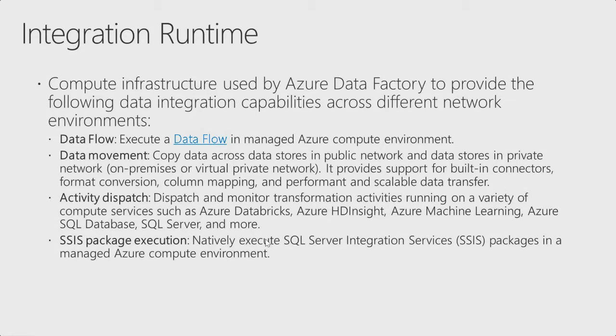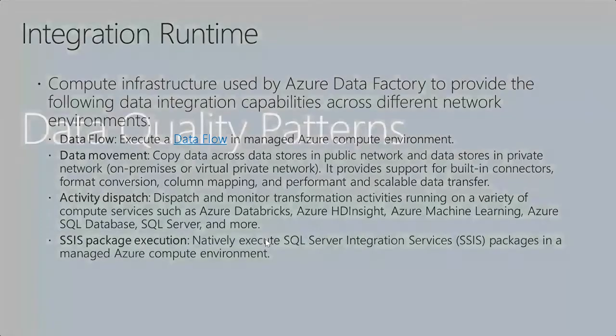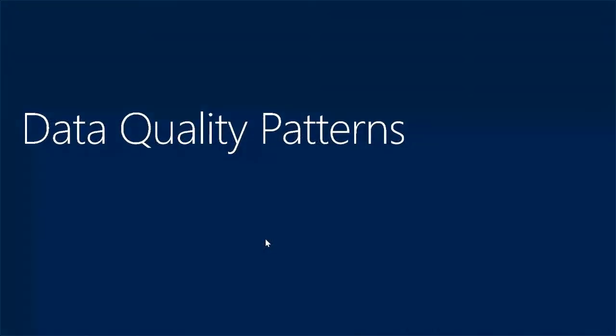In data flows, you'll be defining the size and the time to live of the compute that you want to use for your data transformation. And then there's two other kinds of integration runtimes. We're not going to talk about them today. There's the on-prem, to be able to have a gateway that talks to your data on premises into Azure. And then there's also the SSIS integration runtime, where you can just lift and shift your SSIS packages directly into the cloud with Data Factory.